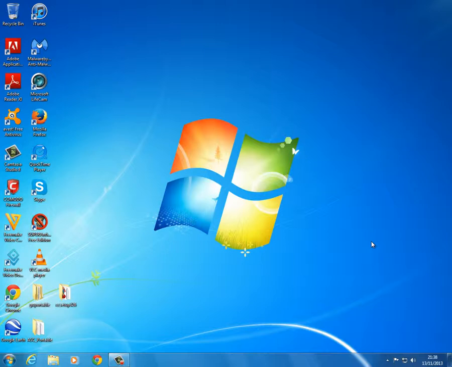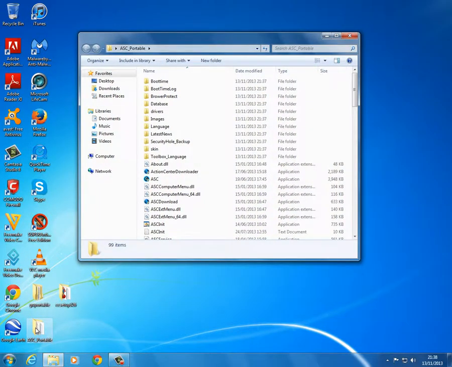So let's move on to some more cleaning utilities. We're going to use IObit Advanced SystemCare, portable version, this one, to look at our registry, and we're going to also use a few others which look at the same sort of thing, but we're going to see what others pick up and what others don't.